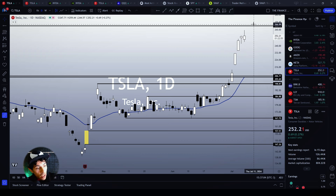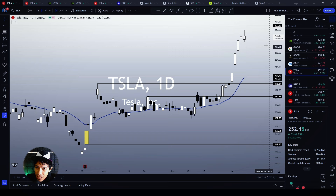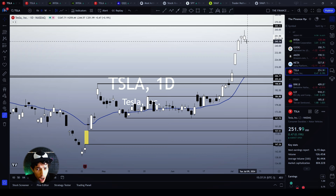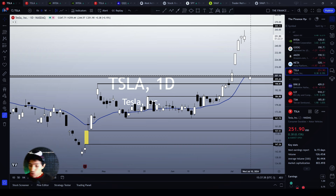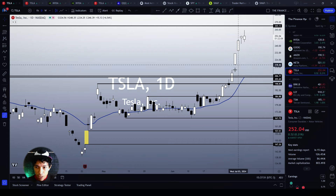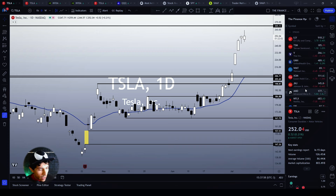Tesla and NVIDIA are insanely bullish. Tesla is far away from its support levels. If we see a pullback, it could be a very sharp pullback to the 21MA on the daily chart, which is very close to the $206 support level. But although it will be a sharp pullback, it is not going to be an actual bearish reversal. Any pullback to a support level could be just another buying opportunity. Let's keep these key support and resistance levels in mind.